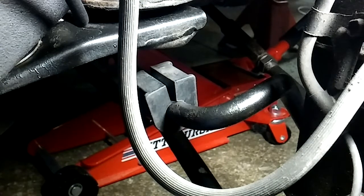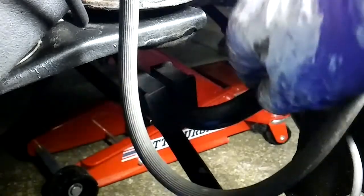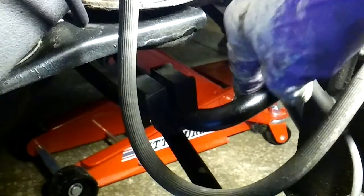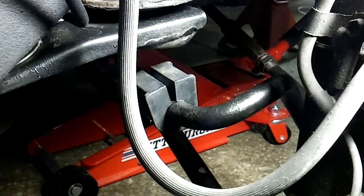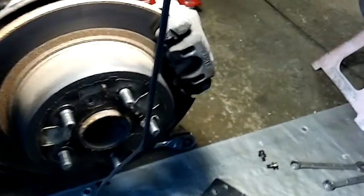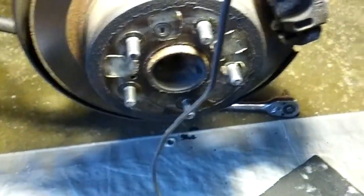So the other part, there is a link at the end of the stabilizer bar. There's a link that goes down to your wheel, and as the name implies, it stabilizes the two wheels, your left and right wheels, as they go up and down over bumps and everything. And the links are pretty important, and I'll try to show you that here.